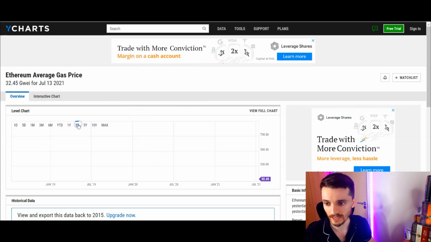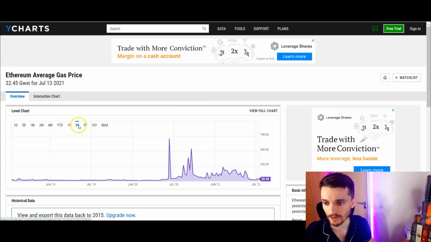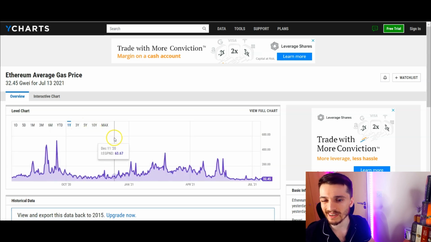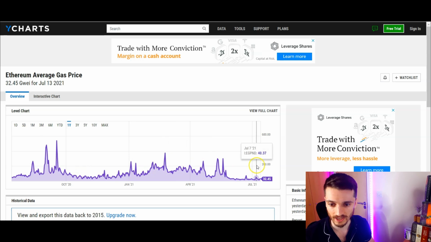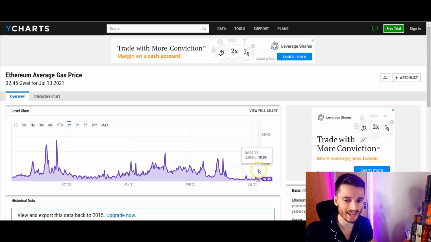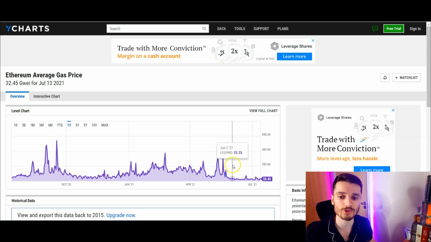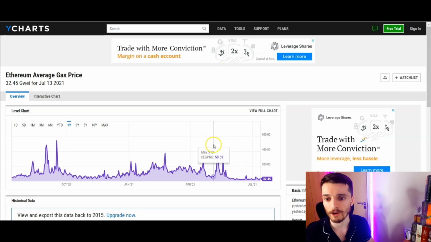So this is 1 year, but you can also look at 3 years, for example, but 1 year I think is enough to understand and make sure that you are getting a good deal for your money. Now, as you can see, this has been over the last year. And at the time of recording, the cost of gas fees is actually incredibly low. But there is a catch, and that's why I wanted to show you this right now. This is a daily average. You see each day, but it's a daily average.